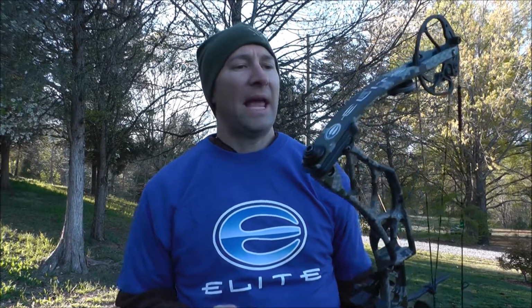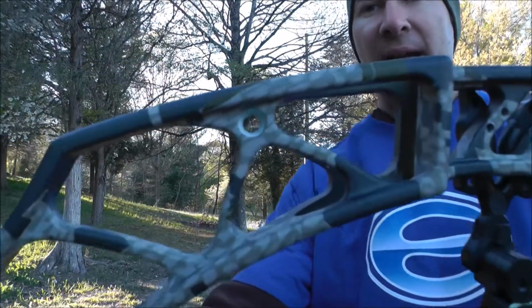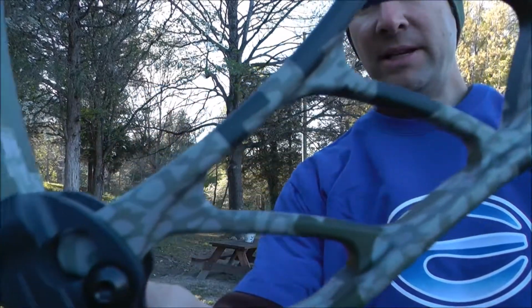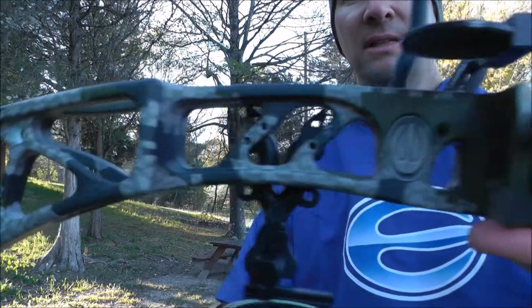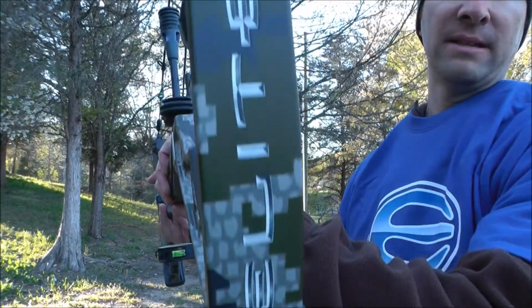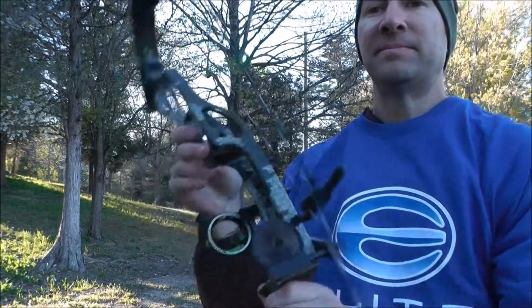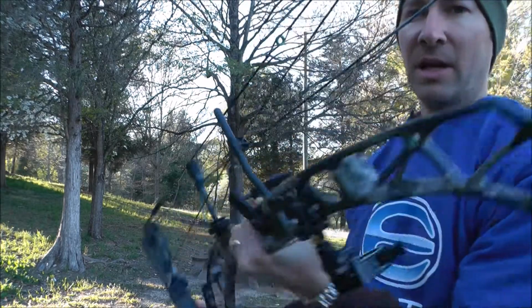Something to also note about Elite this year is they picked up the QU camo styles. And you have the Vias, and then you have the Verde. This is in the Verde, and I'll come in close so you can take a look at the different camo pattern here. Okay, that printing has took well. All right, and you can see that. I'll show you the end of the limbs there. Okay, and so you can kind of get a feel for that color. The printing looks great. I really like it.